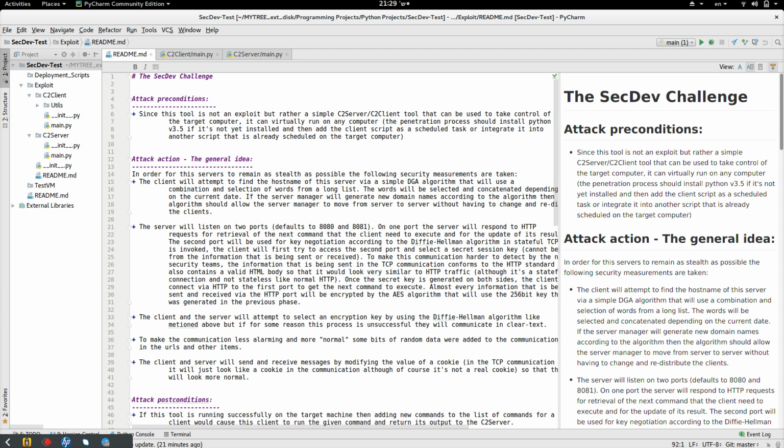Once the client side has generated the right domain name, it will try to connect to the server via two ports. The first one will be a port used for TCP communication, but it will look like a normal HTTP connection, and I will explain later how it is done.